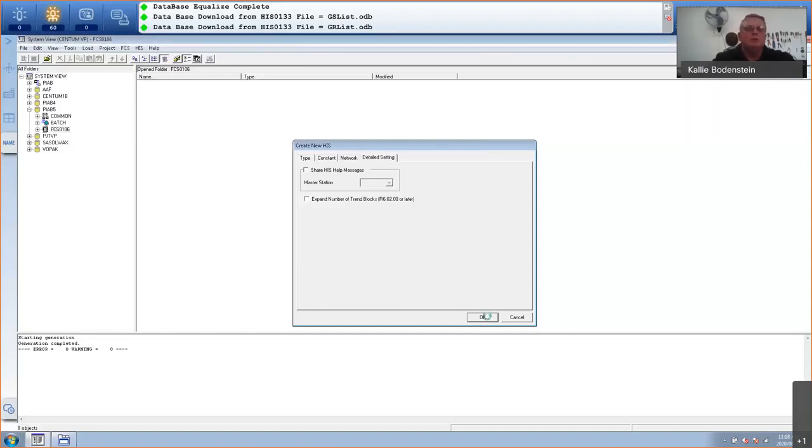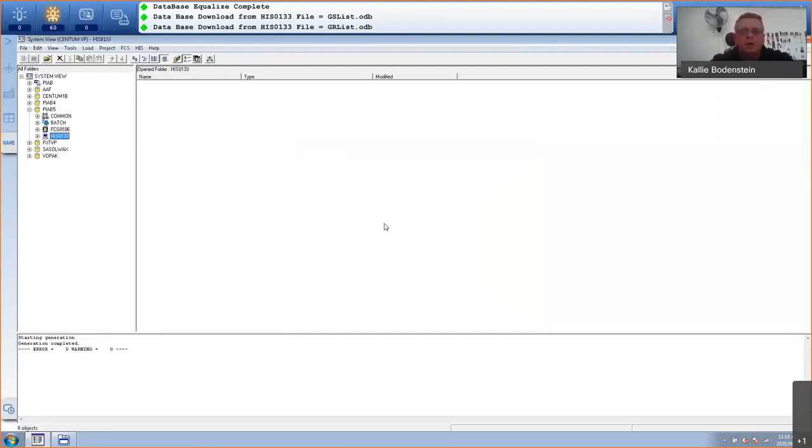So up to now, I've not done a lot. I've created a new project. The wizard took me through these initial steps of creating an FCS and creating a HIS. Now my whole project is created. I've got one FCS, one HIS. We can have up to 64 stations. This is one station. There's another station in one domain, and we can have up to 16 domains, and we can have an overall total of 256 stations, which can include HISs, your operator stations, FCSs, field control stations, safety stations, routers, bus converters, all kinds of things that will act as stations.